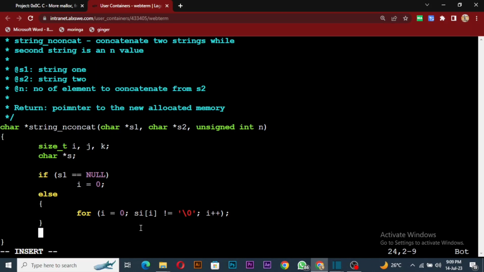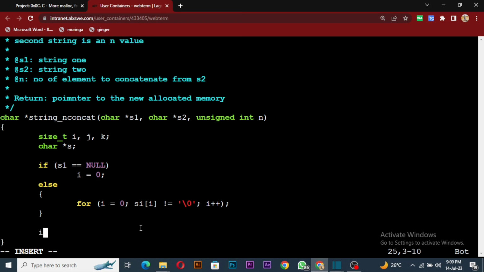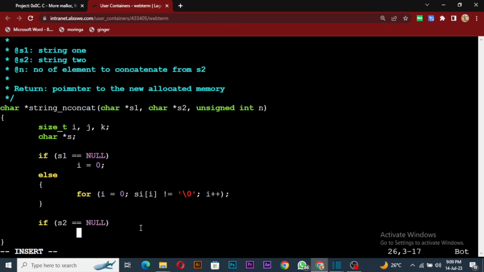Alright, so we'll check for s2 as well, the same thing. So if our s2 is equal to null, we should treat it as an empty string, so we set j to 0.